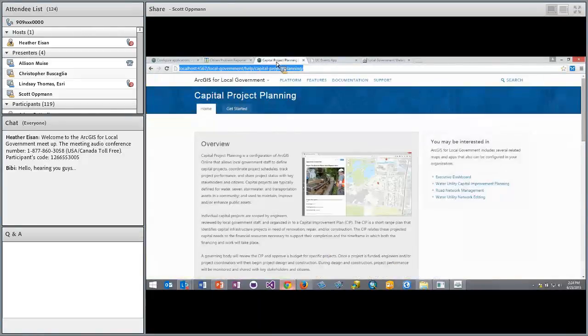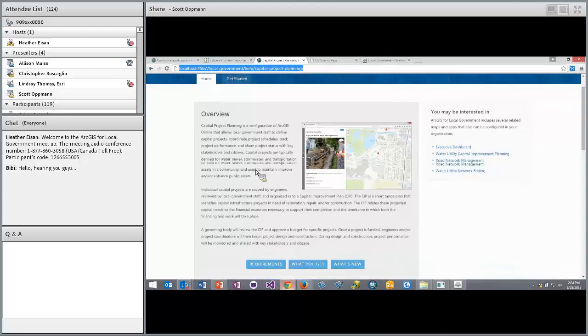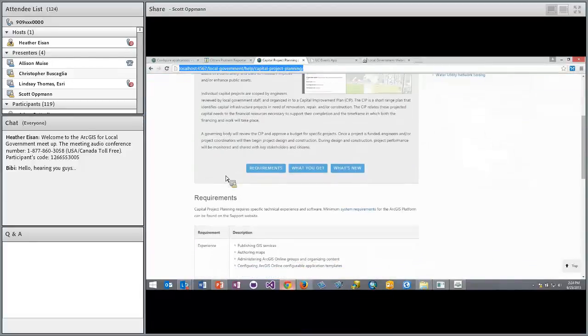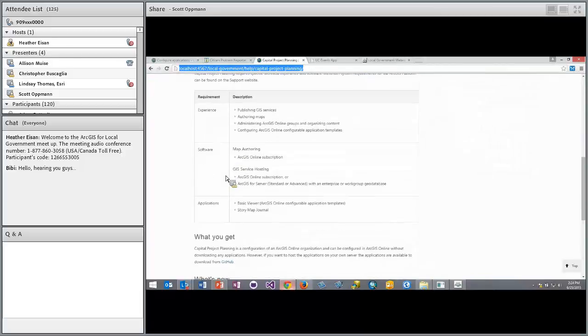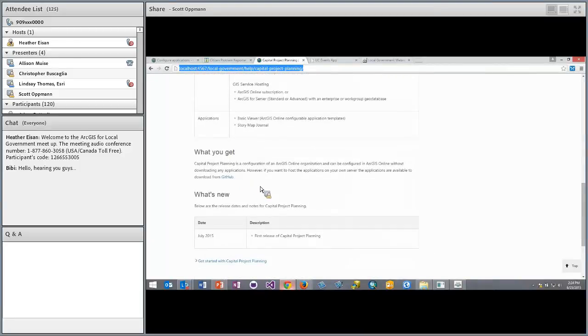So I'm going to start with the solution site. Much like the Citizen Problem Reporter and some of the other solution offerings we've been developing more recently, they're really leveraging ArcGIS Online. So you'll see that it's leveraging many of the configurable apps that are there.